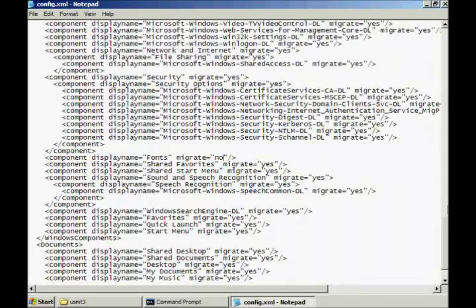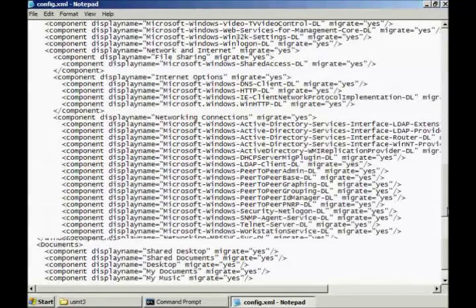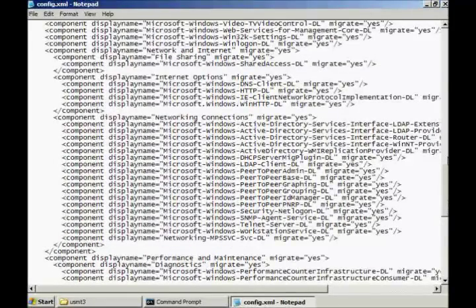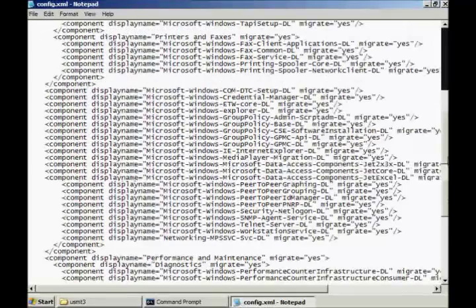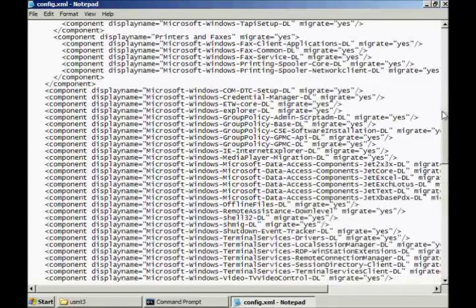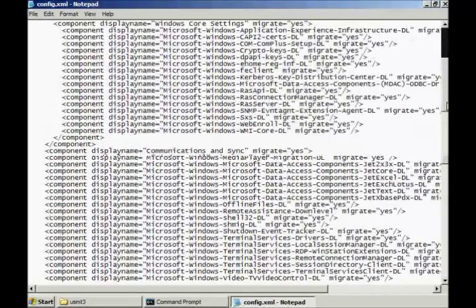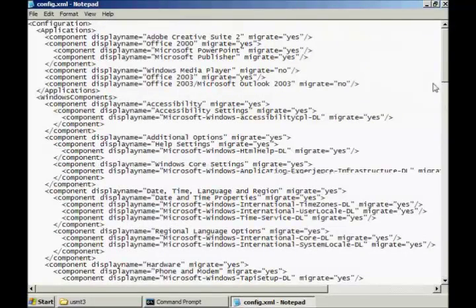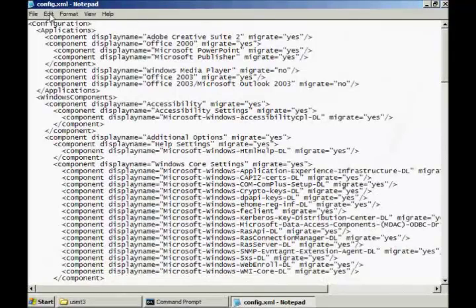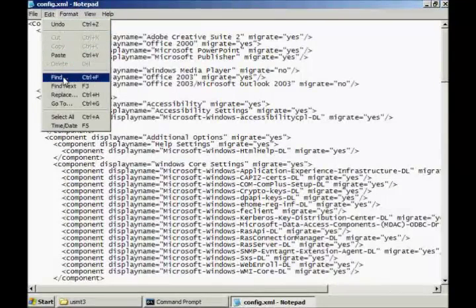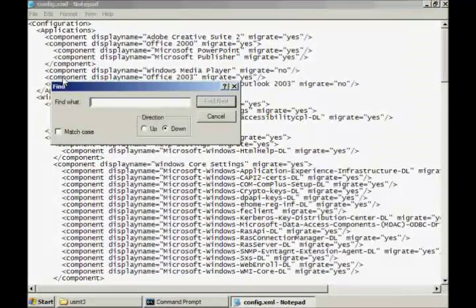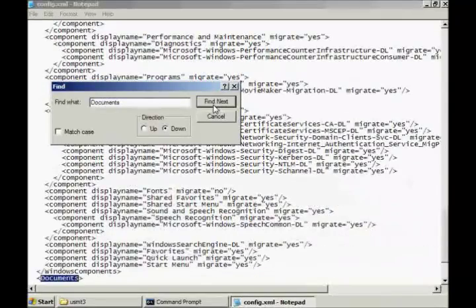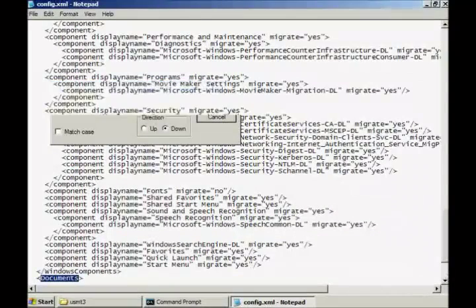Also, say we don't want to copy WMA files, so we will go to the document settings. Let us find where document settings are. Here is the document tab.